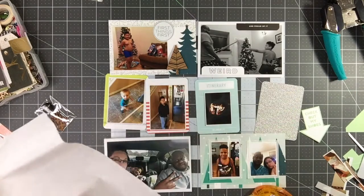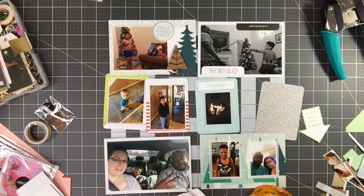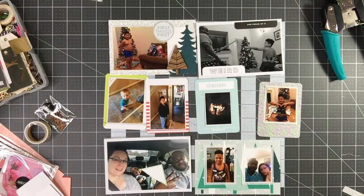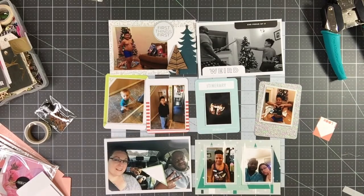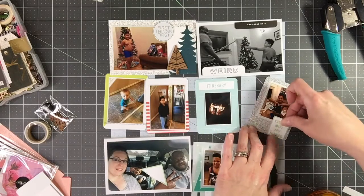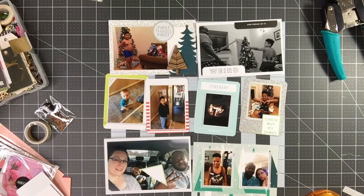And then I cut out a card that said "first things first," and I'm putting that up here on that top left photo because this is Christmas morning before presents are opened or anything. First things first, let's get a photo, and that's what that one is. So I've used quite a bit of the cards from this kit, and then I am going to use some of the embellishments as well, but I really do like utilizing the cards as much as possible.